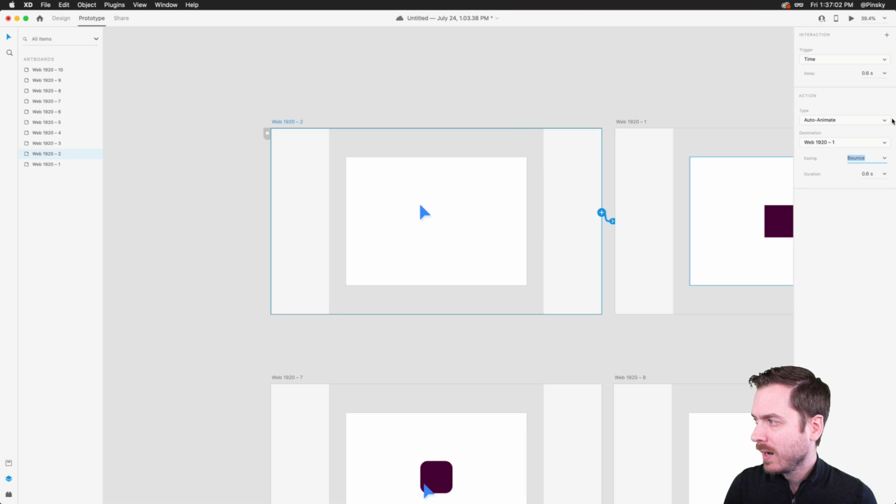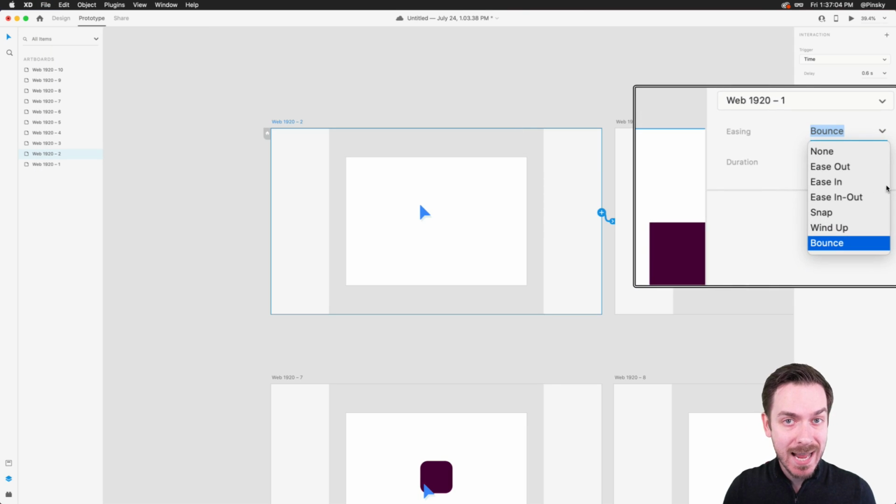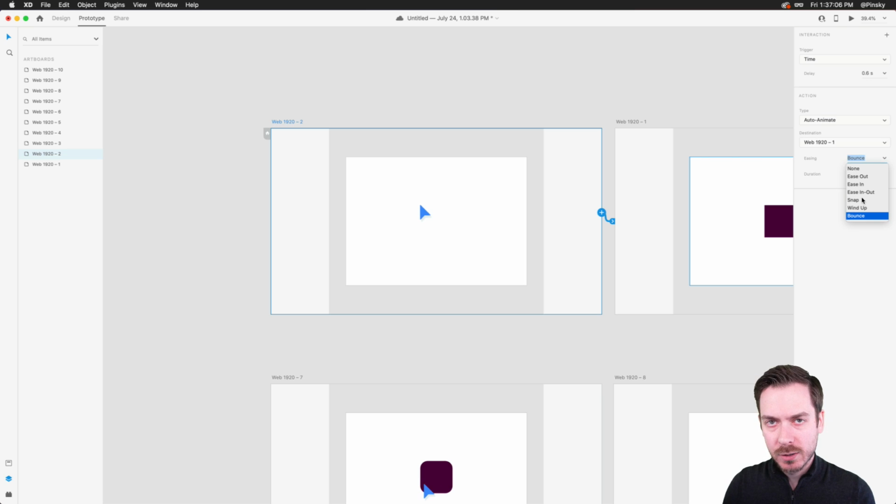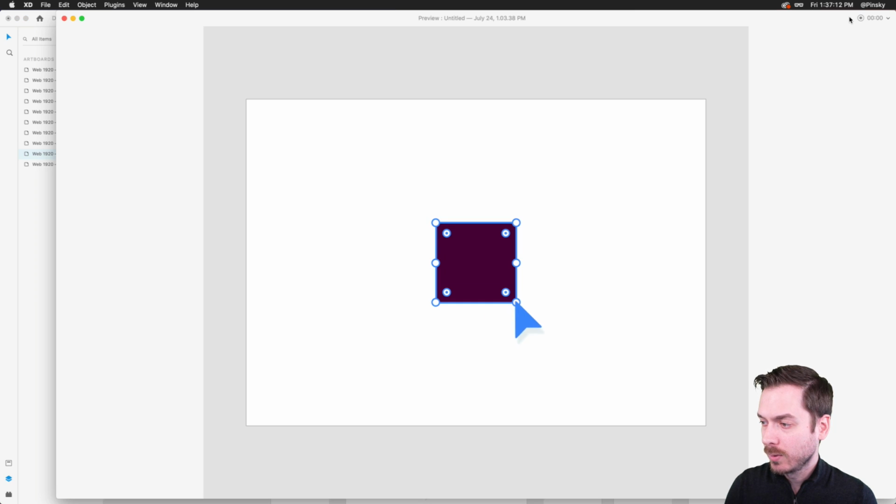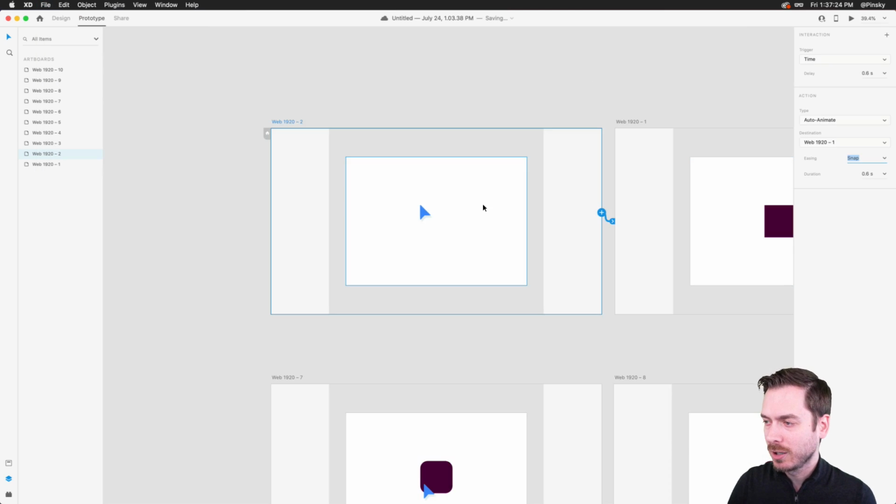Probably not, right? However, there's a snap option, which I like to call the safe version of bounce, right? And now, woo, ooh, look at that. Did you see it? It's very subtle. So it's not as crazy as bounce, but if I play it one more time, it's a nice little subtle ending, right? That's kind of fun. I like that. Good suggestion, Arbor.